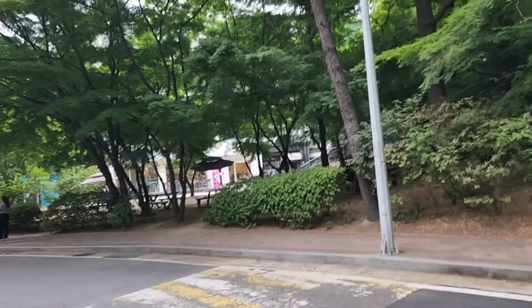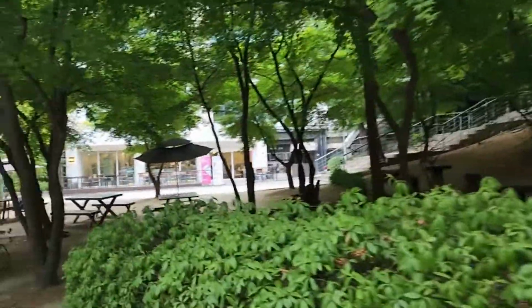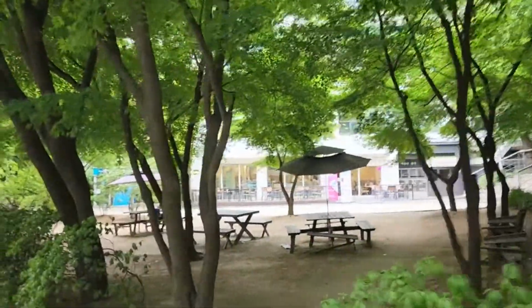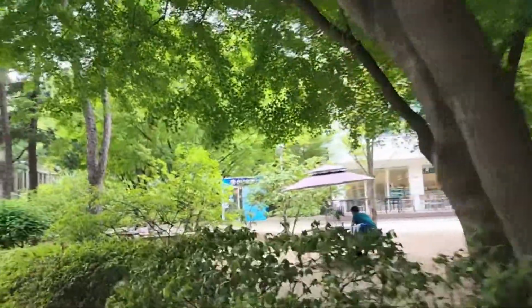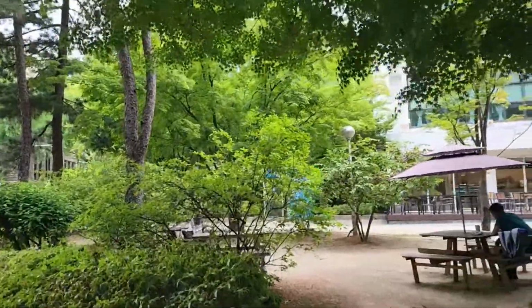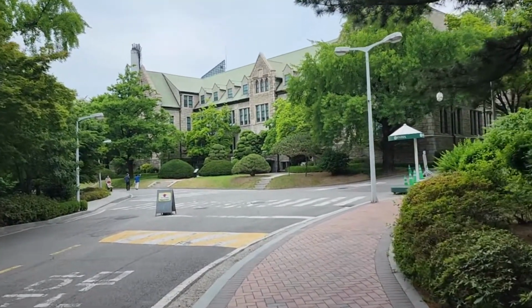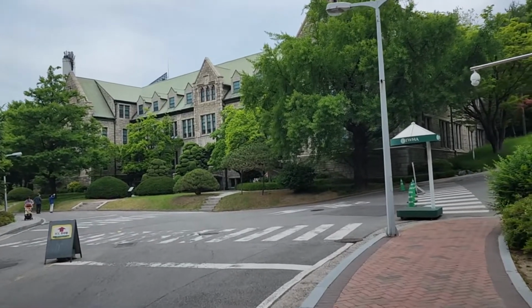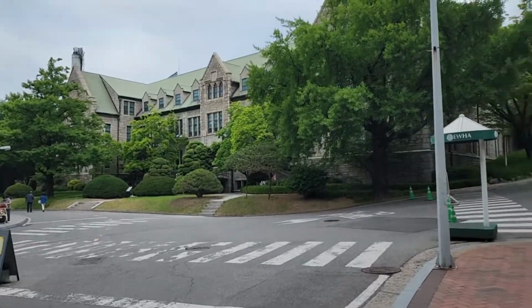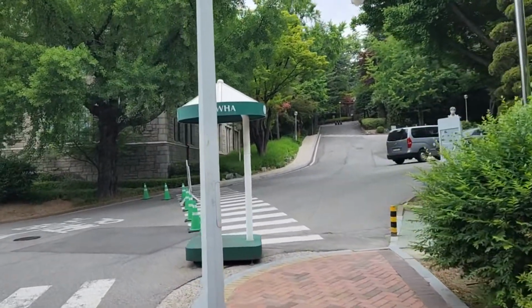And I think most universities in Korea, I can't speak for all of them, but from what I've seen on this one and from the one I went to, you can always see lots of restaurants and cafes and a lot of conveniences at the universities. And going to university in America felt like there weren't as many conveniences. Compared to the university I went to back in LA, where you could take 5 minutes to walk to your next class, this could be anywhere from 10 to 20 minutes to walk to your next class. So these universities are so big.